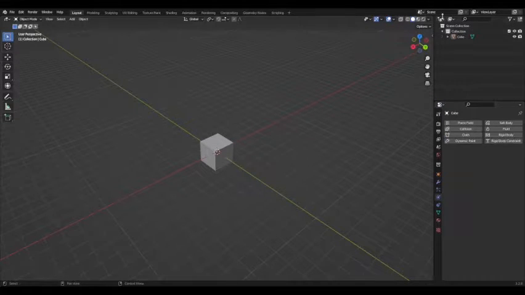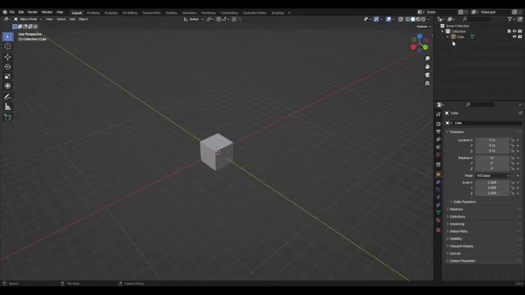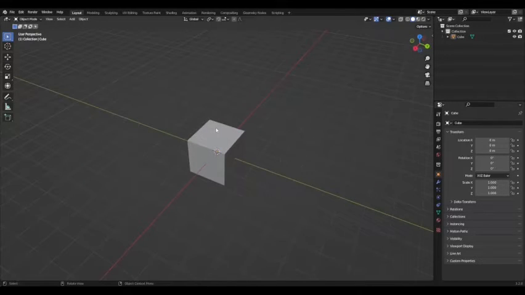Your outliner for your view layer is pretty useful, especially in the beginning, to understand what's here. But you generally only use this for naming objects, finding objects, organizing subsets of a 3D world.